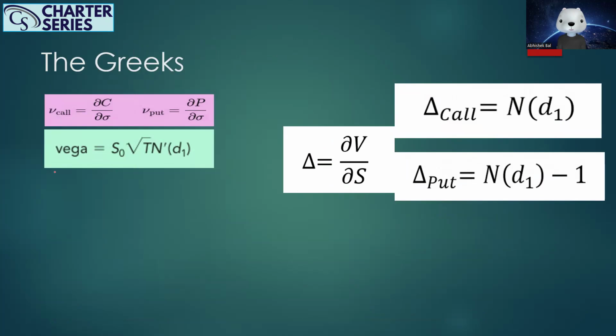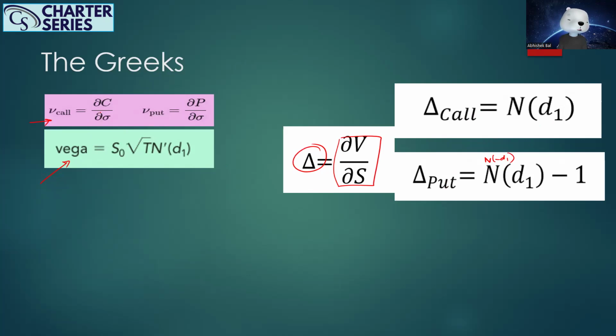Now let's talk about some of the Greeks, and we start with delta, of course. You are aware of what is meant by delta. Delta is nothing but the rate of change of the value in absolute terms with respect to the rate of change of the underlying asset prices. So the delta for call and put are simply symmetrically opposite, and one is N of d1 and another is N of minus d1. That's what it is.